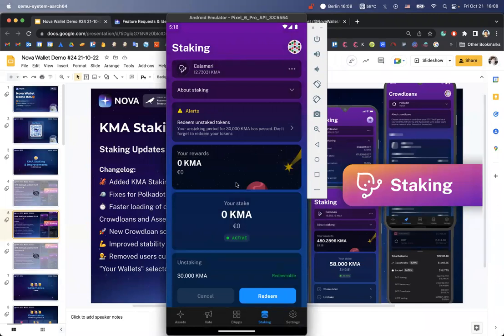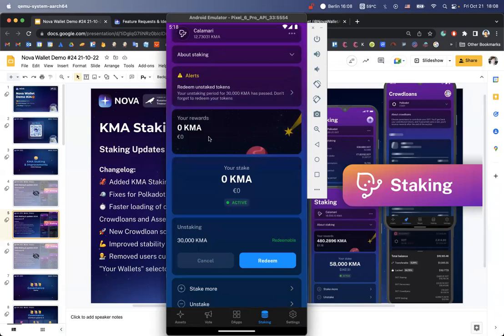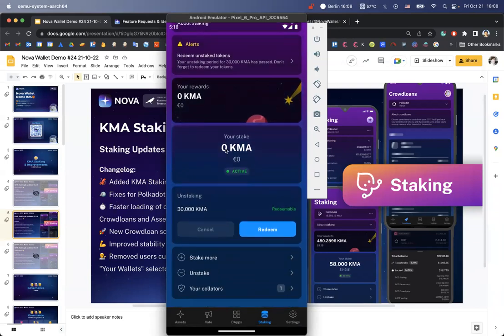If you have been staking your Moonbeam tokens, Moonriver tokens, or even Turing tokens using Nova Wallet, then you would be familiar with how Calamari staking works. The same features like alerts are available for you. You can see your rewards, your stake status, and all the staking management are there. So it's a reusable solution for convenient staking.